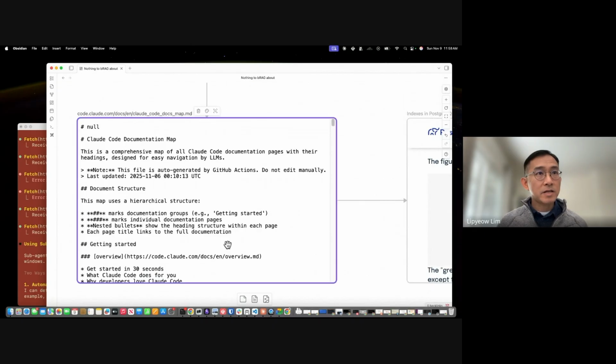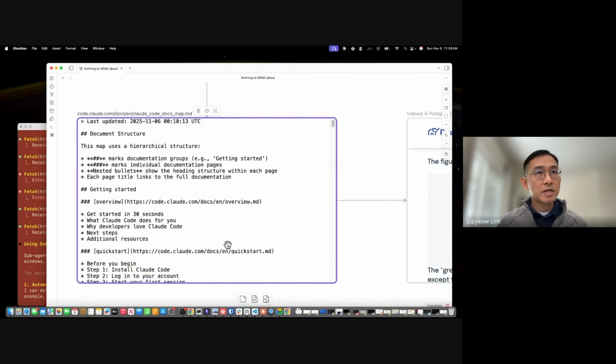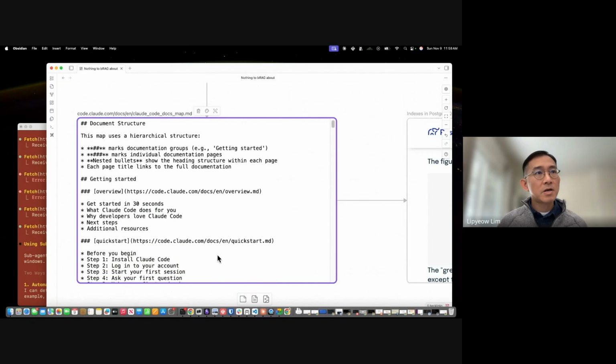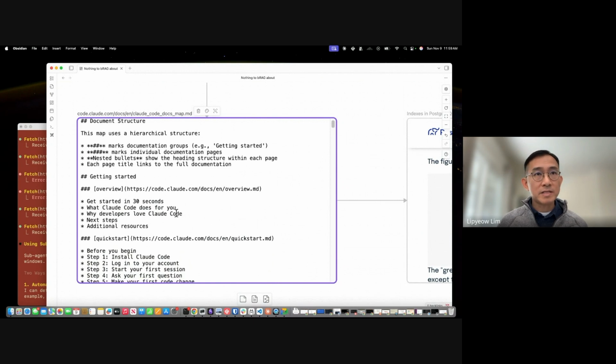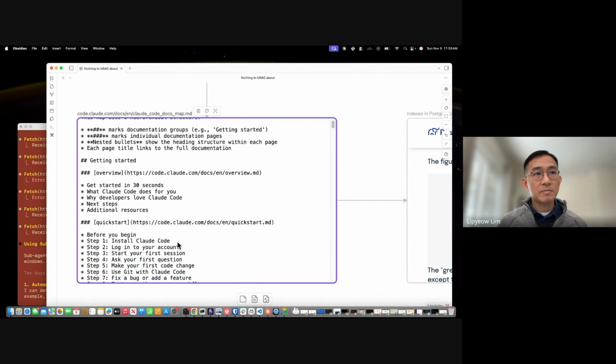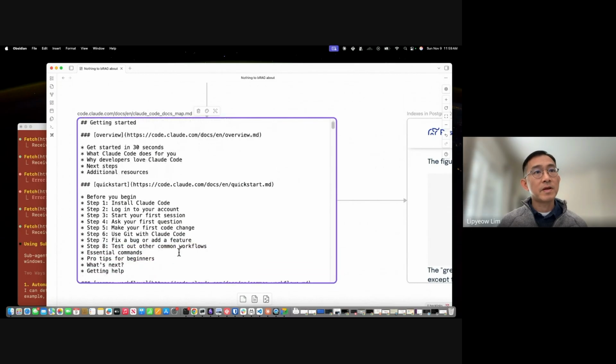And you see it has a nice document structure. It gives you links to all the underlying documentation with a short blurb that gives you a semantic description. And this semantic description, from what they say up here, just takes the outline or the headers from the doc and puts it here. And if you structure your docs correctly, that's enough for the LLM to reason about this and to be able to search for the documentation.